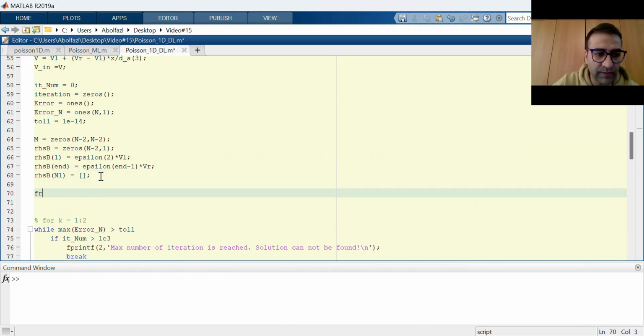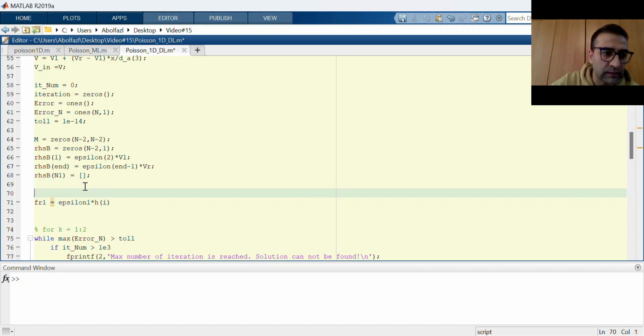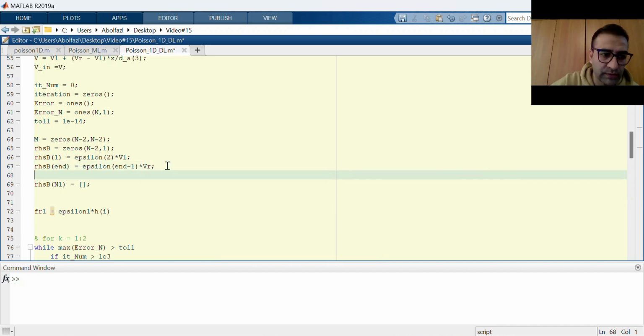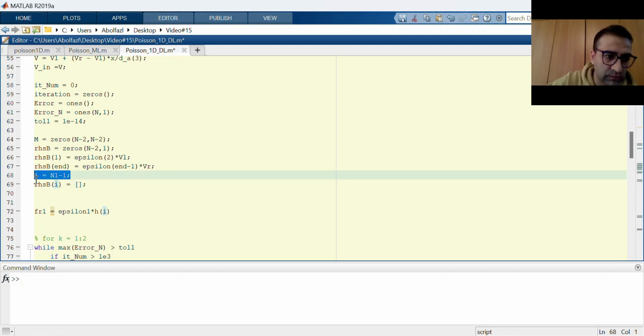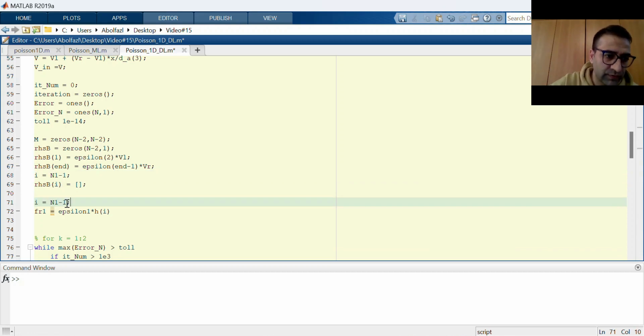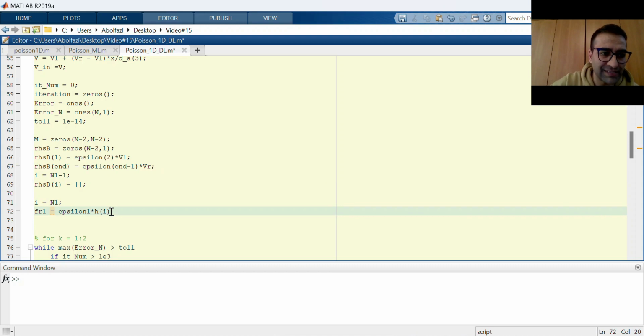Let's do it here. Fraction 1 is what? It is epsilon 1 multiplied by the h5. h5 should be n1, right? Let's set i, and here let's give i to be n1 minus 1 for this command, and for fraction i should be n1, that is indeed 5.